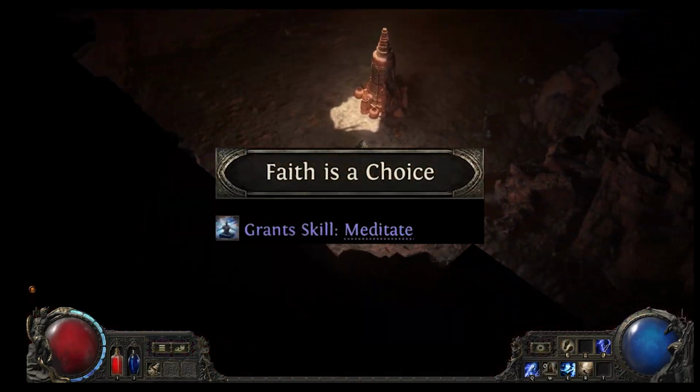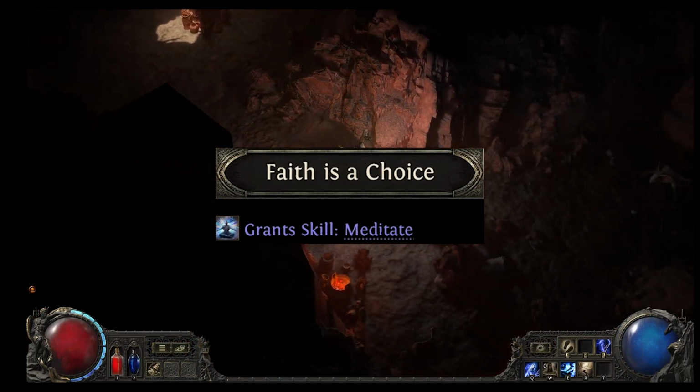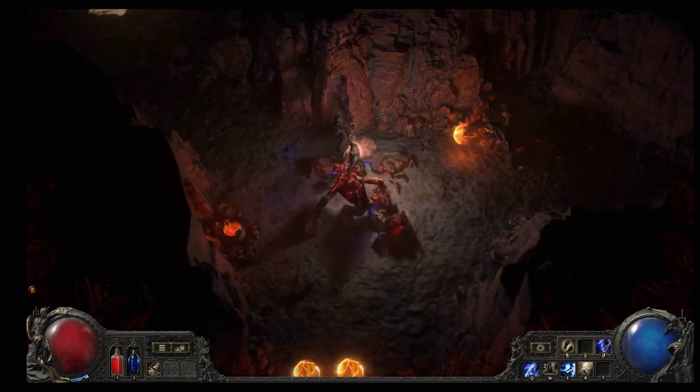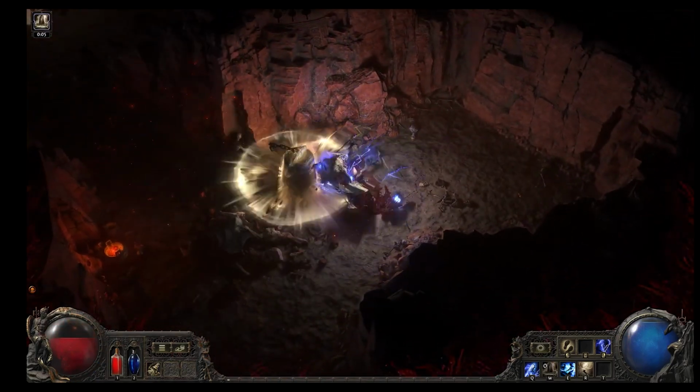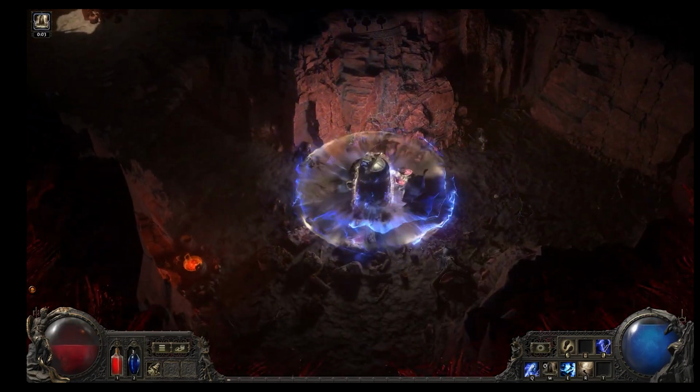Next is Faith is a Choice. This will grant a skill called Meditate. What Meditate does essentially is it will double your energy shield. So this is great for preparation of boss fights, or you know there's going to be a chaotic encounter coming up, pop it and you're good.